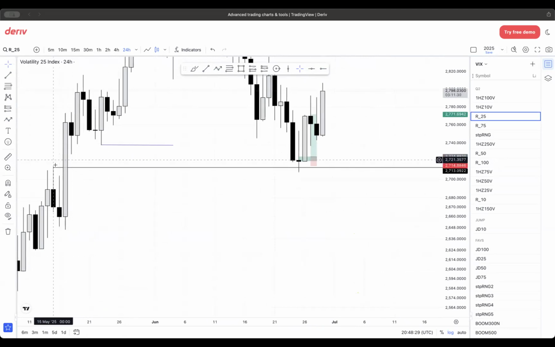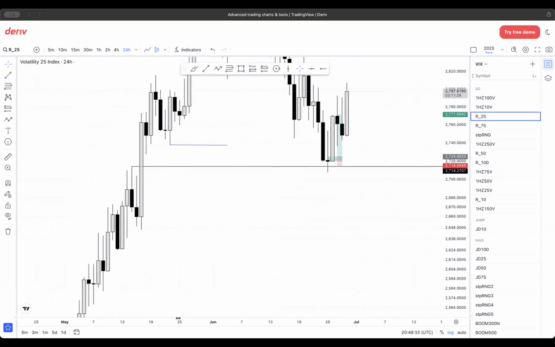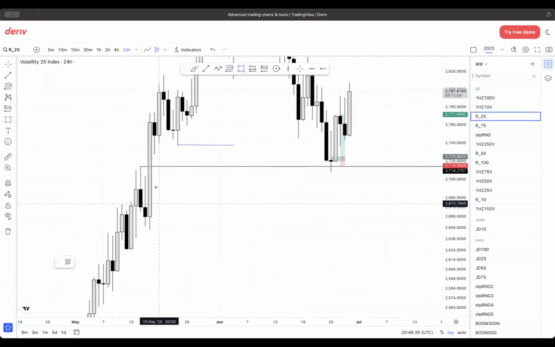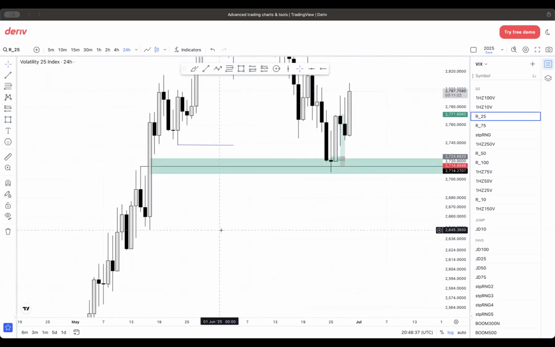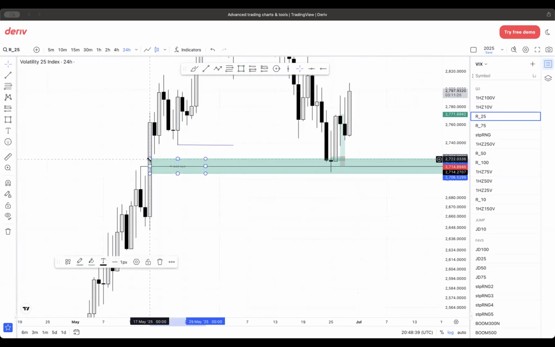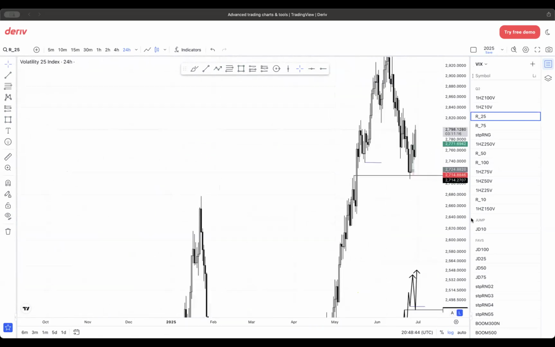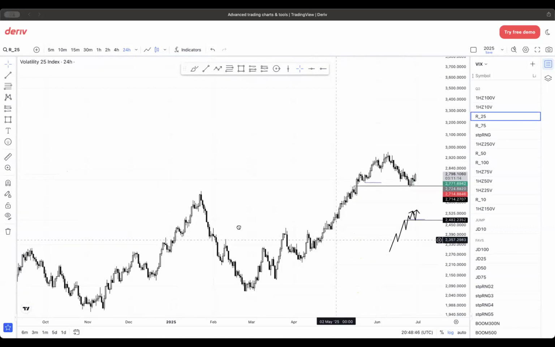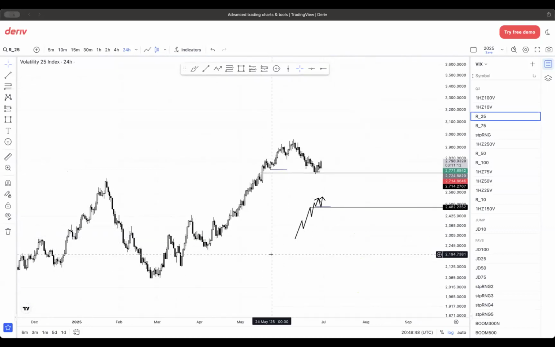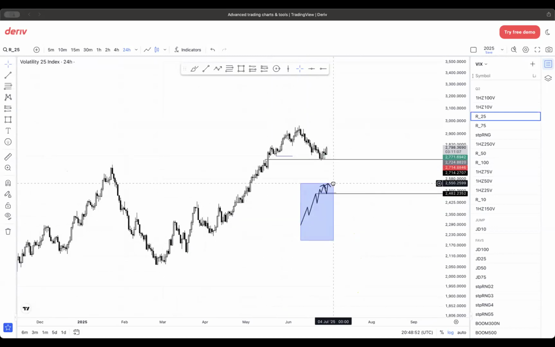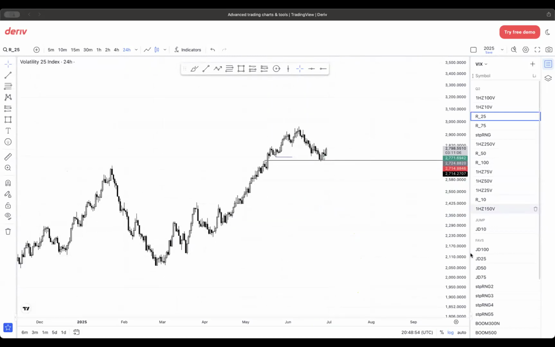So from this point, then we have what? We have a fair value gap here also. You can see we had a fair value gap that price had to come tap in. So you just want to keep buying V25 to the upside because what? It's bullish. You want to follow the trend, except we see a good structure that is going to tell us that it's no more buying, it wants to start selling.